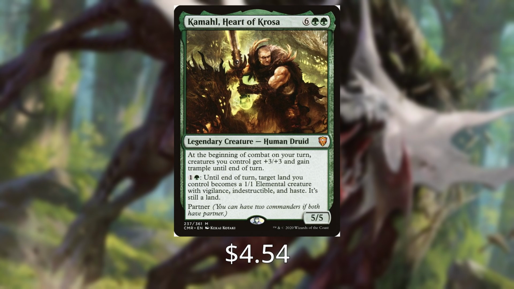Kamahl, Heart of Krosa is a good one. This is the Overrun ability, but you don't have to pay mana for it. He does it at the beginning of every combat on our turn. So as long as he's around, every one of our creatures is getting +3/+3 and trample for free.